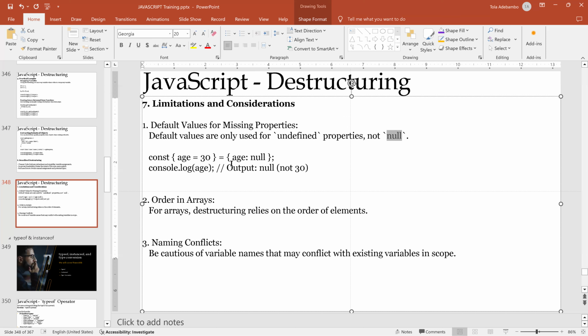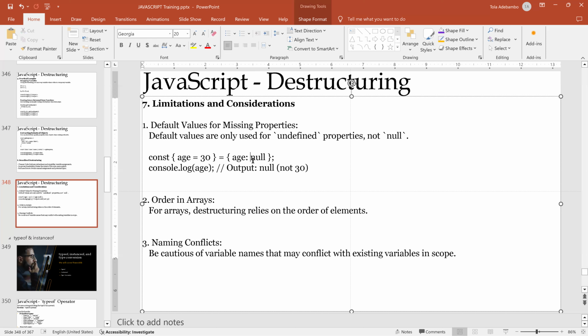So you can look at this value here. We are trying to destructure this object, and I'm going to repeat again: if you are destructuring an object, the property must be the same as the variable within that destructured object. Now, this is the default value. The default value comes in if this object is empty.